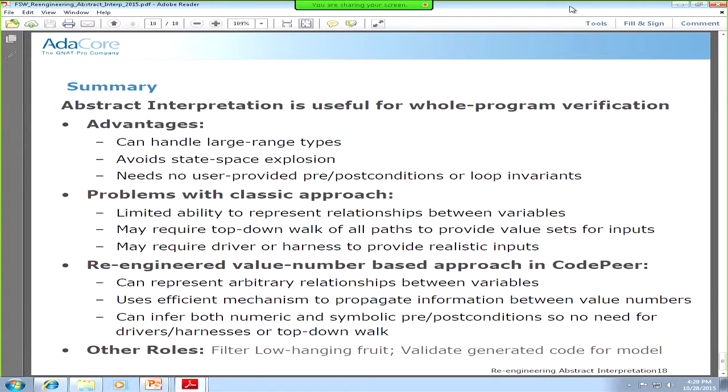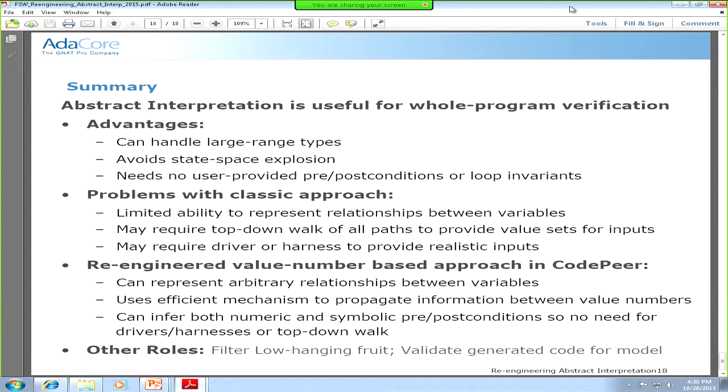With the classic approach you have this problem where you get imprecision. To make it computationally feasible, you have to introduce imprecision with this convex polytope model. It also has this top-down thing where it doesn't allow you to really deal with a subprogram. Copier is much more bottom-up. Assuming there are no cycles in the call graph, it processes a leaf subprogram and infers contracts for that, so it knows pre and post conditions, and then it never looks at the body of that subprogram again. When it processes another subprogram that calls the first one, it just uses the contract information, the pre and post conditions it had already computed. If there are cycles in the call graph, then you have to iterate, and that's another level of iteration, different from the one I talked about earlier during the PVP phase.